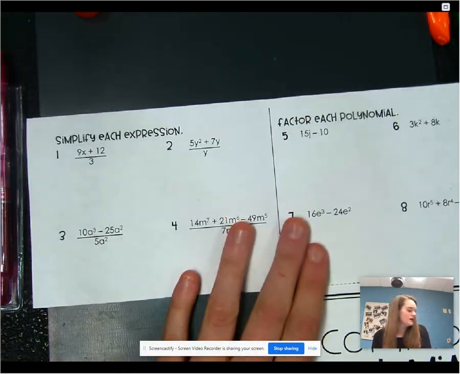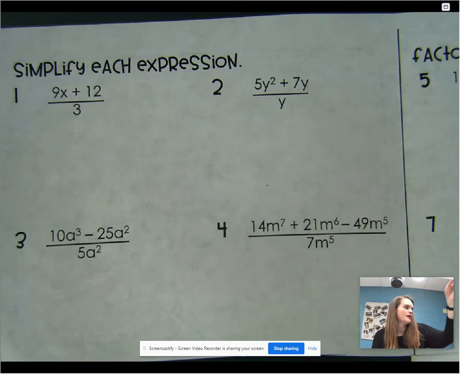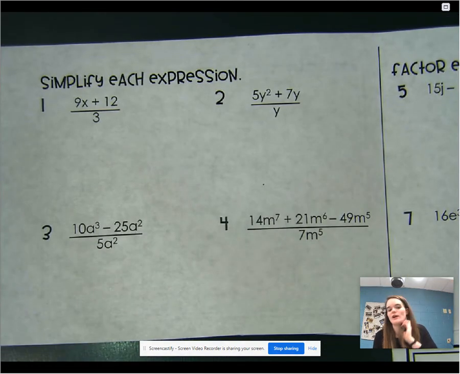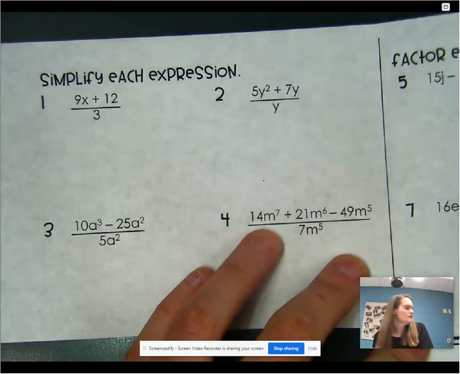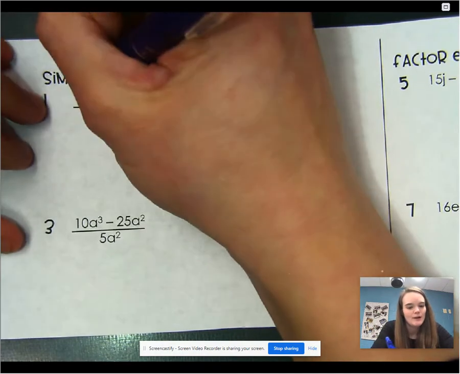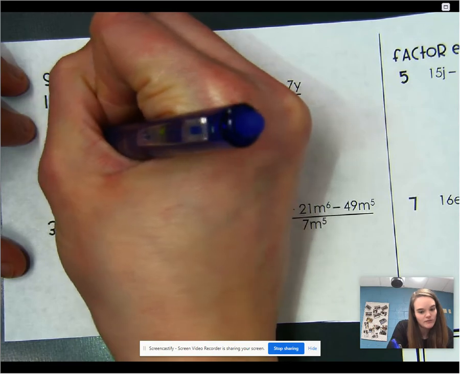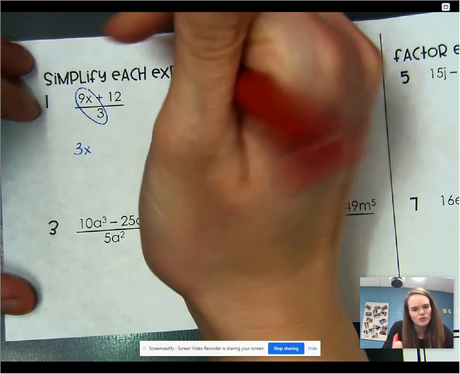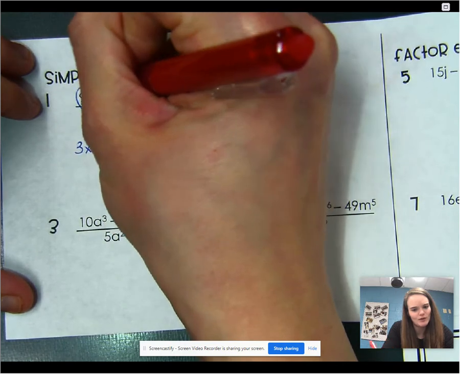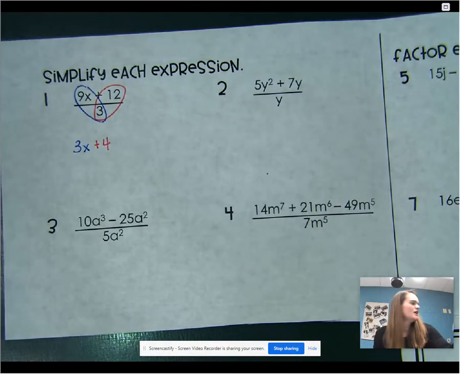All right, first of all, it says simplify each expression. So this is actually kind of just a review. We're going to be dividing, okay? And dividing these is just your exponent rules, okay? So when we are dividing these, what we are actually doing is we're dividing by 3. 9x divided by 3 is actually 3x. And then we need to do 12 divided by 3. You have to divide it by both. So that's plus 4. So 3x plus 4 is simplifying that expression. That's just getting us in a habit of seeing what actually will divide back out.